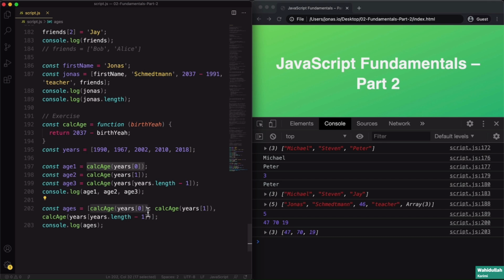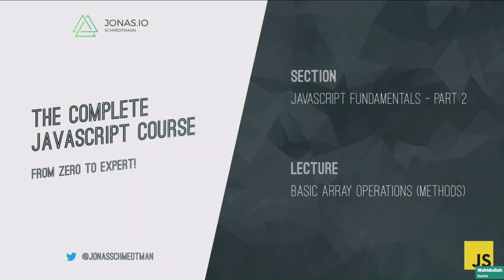Nice! And I think that should be enough for one video. I hope that you see how fun arrays can be and how useful they can be. And in the next lecture, we will make them even more useful by doing some operations with them. JavaScript has some built-in functions that we can basically apply directly on arrays. And these are called methods, and we can think of methods as array operations, basically. So let's now learn some useful array methods.